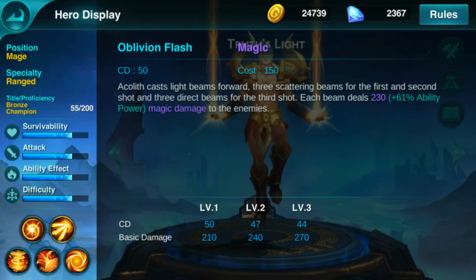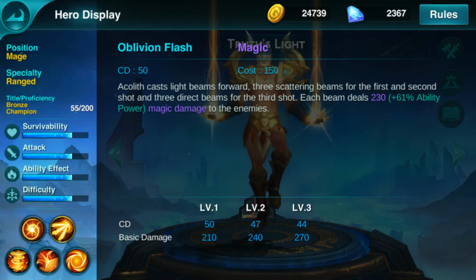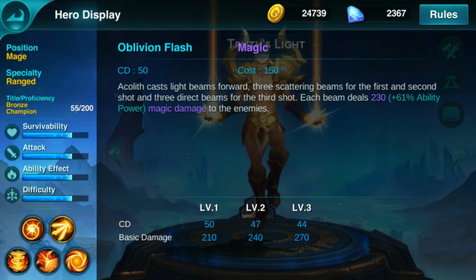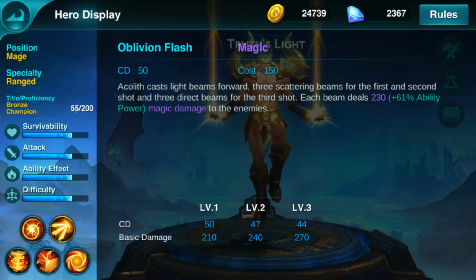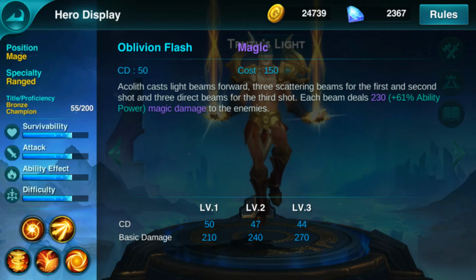Ultimate skill, Oblivion Flash, it's a magical skill. Acolyte is the name of the hero. Cast light beam forward, 3 scattering beams for the first and second shot, and 3 direct beams for the third one, each beam dealing 230 magical damage to the enemies, plus 61 of ability power. This skill is really interesting, but difficult to use, like you will see during the match. It's not easy at all to be efficient with this skill.